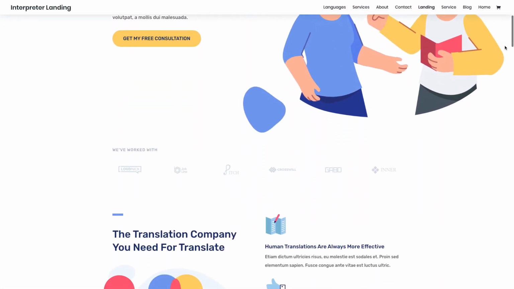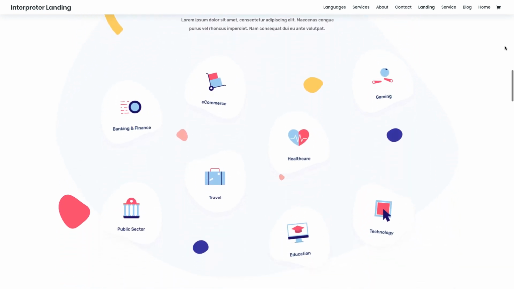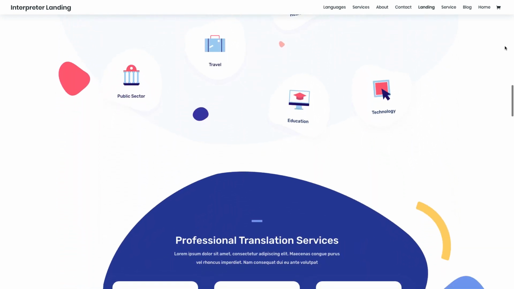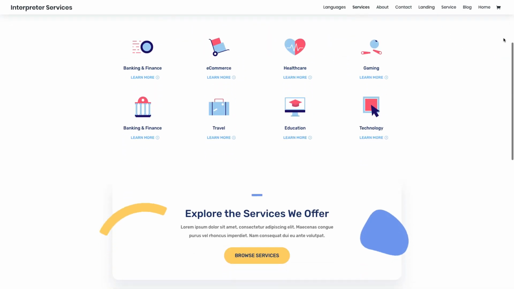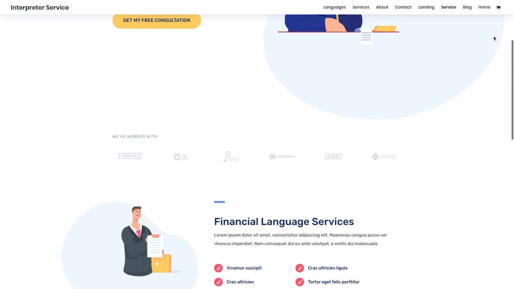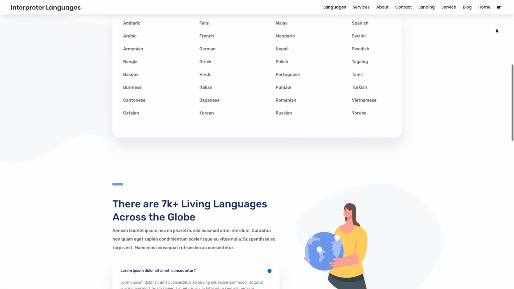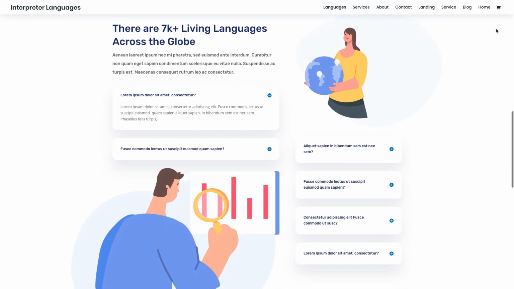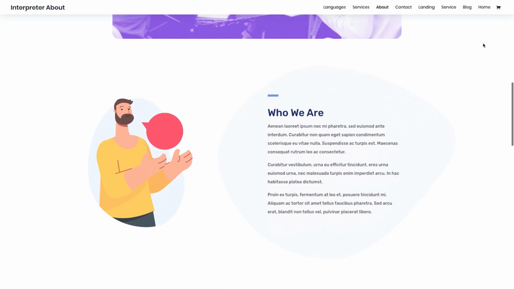This week we have for you a brand new Interpreter Layout Pack we think you're going to enjoy. This Interpreter Layout Pack has a few special page layouts that will ease the process of designing any website in the language interpreter niche. It even has dedicated pages for showcasing services and a dedicated languages page, so companies can really easily feature languages offered and then explain individual services in style.